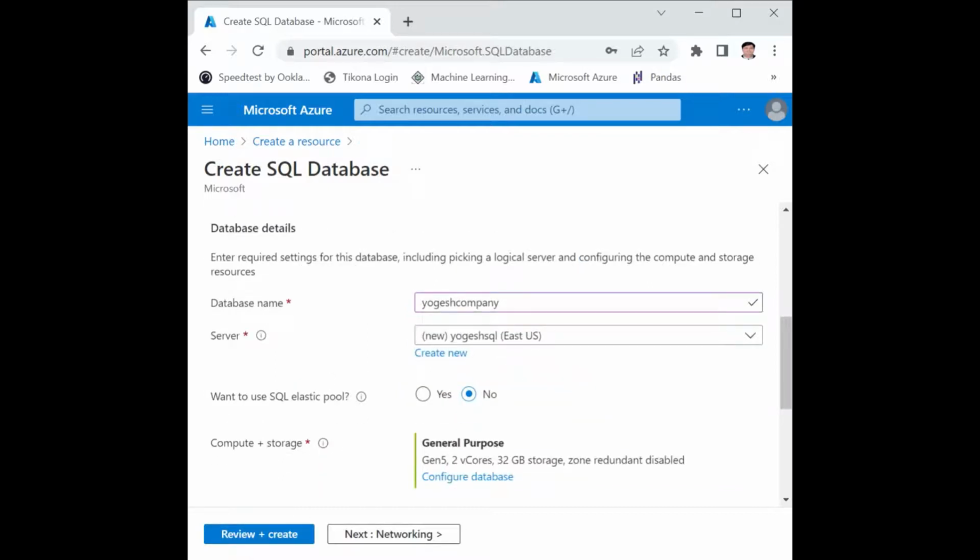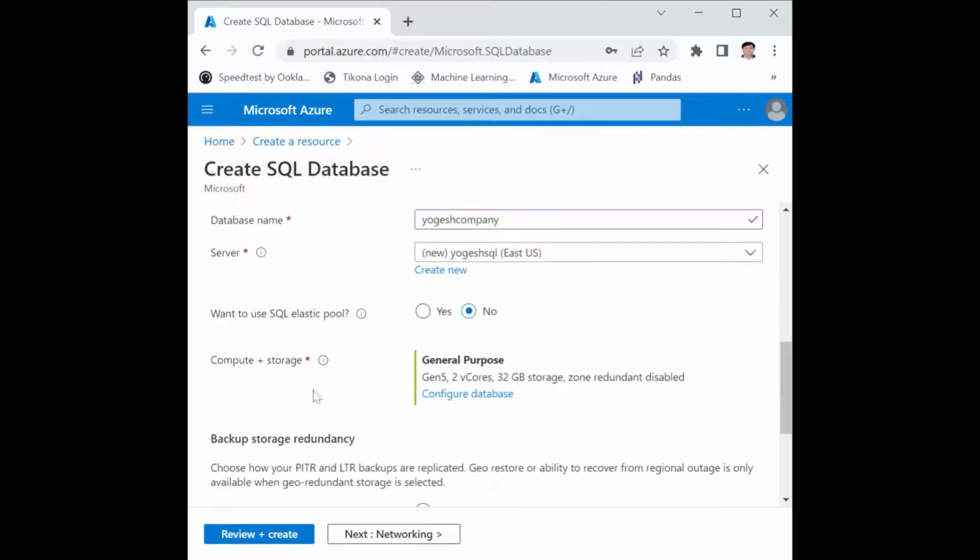After this, you have to go for the selection of the SQL elastic pool. Currently we are not going to use the elastic pool service, so we'll keep this as No by default. Then under compute and storage, click on configure database.